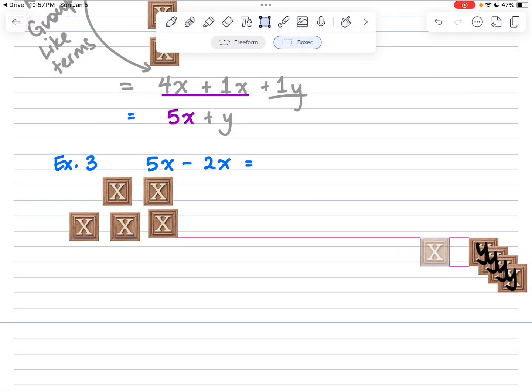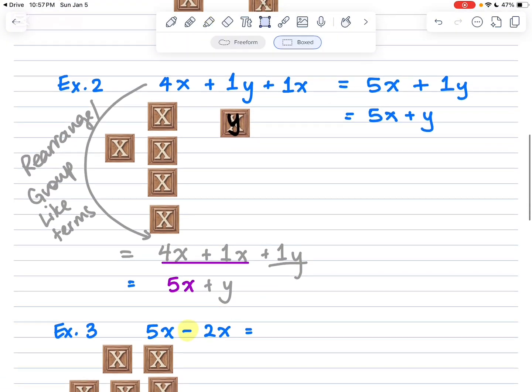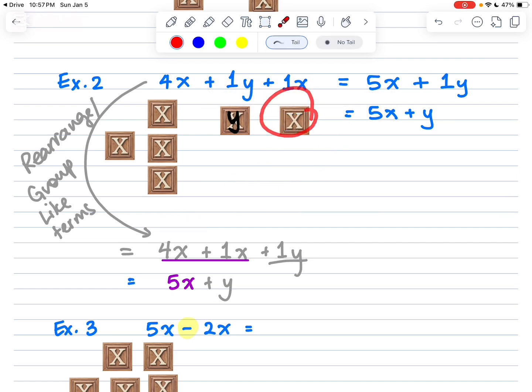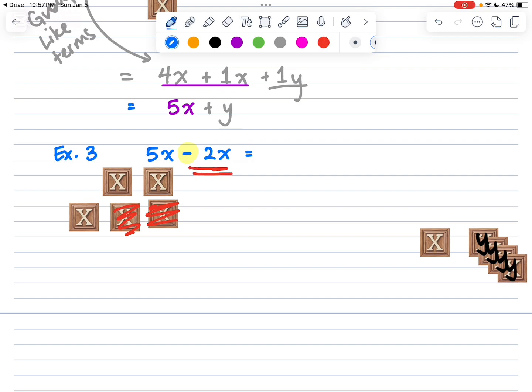And I want to subtract 2. So in this case, because I'm taking away, instead of adding or showing that there's an extra x getting lumped in, I'm not going to put anything down here, but instead I'm going to cross off 2 of those x's. So what do I have left? I have 1, 2, 3. I have 3 x's left. Okay, so hopefully that makes sense.